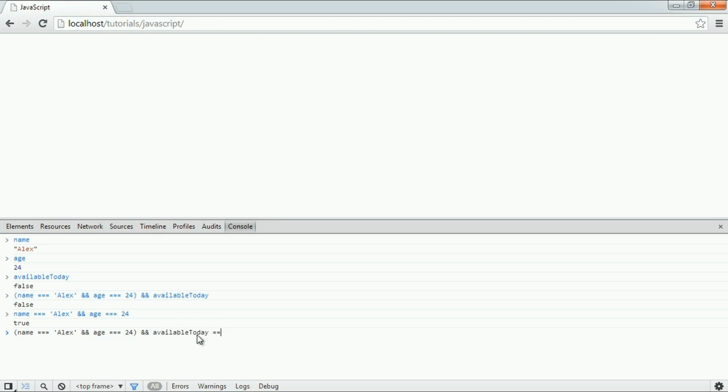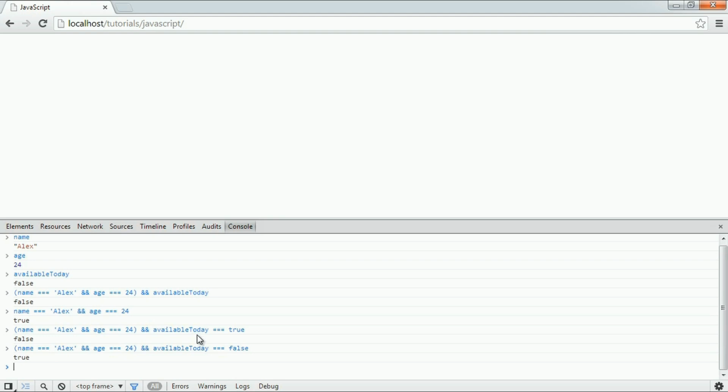I haven't actually put equal to false or equal to true. Don't need to do that because it's a Boolean value. It will automatically detect that it needs to be true or false based on that value on its own. So we could just say available today. We don't need to say equal true or equal false. But basically that's how it works.